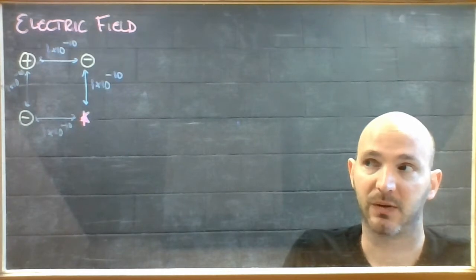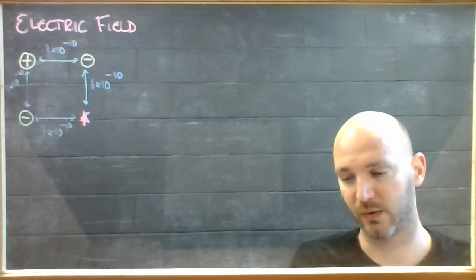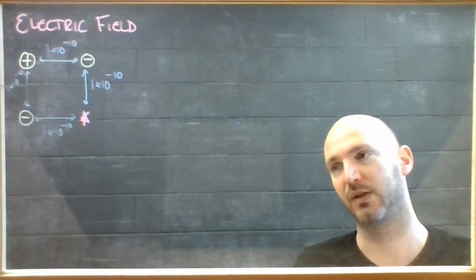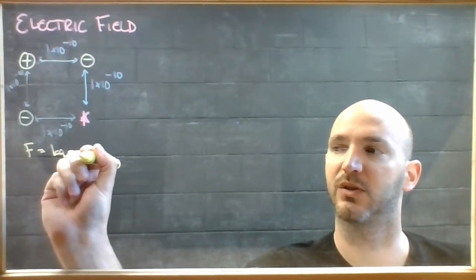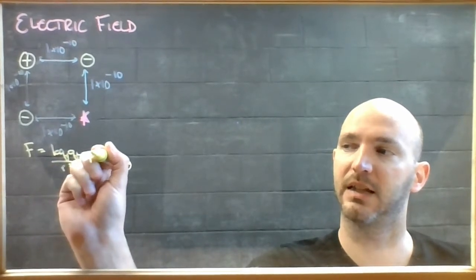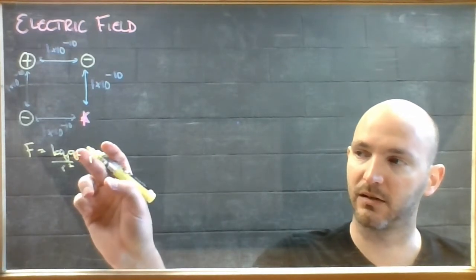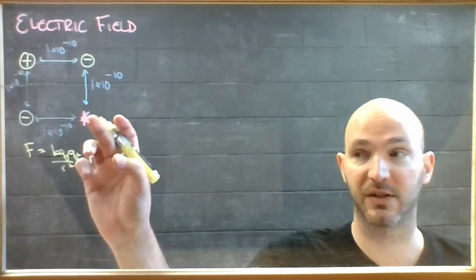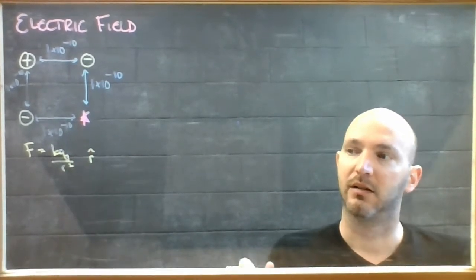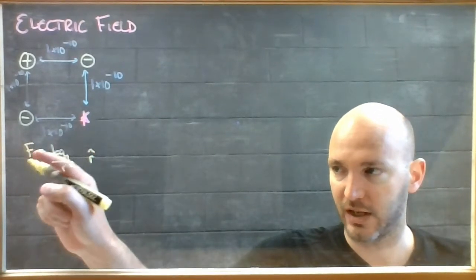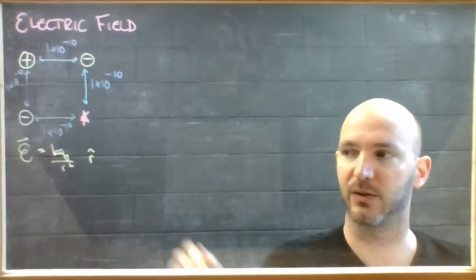So I've got 3 particles, and I'm going to have to figure out each one of their contributions. So in order to do fields, you take your force equation, which is K Q1 Q2 over R squared in the R hat direction. And you take one of those charges, the imaginary charge that's going to be there, and I just put it in my pocket for a minute. So this changes this from a force to a field. Let me make that a curly E with a vector over top of it.